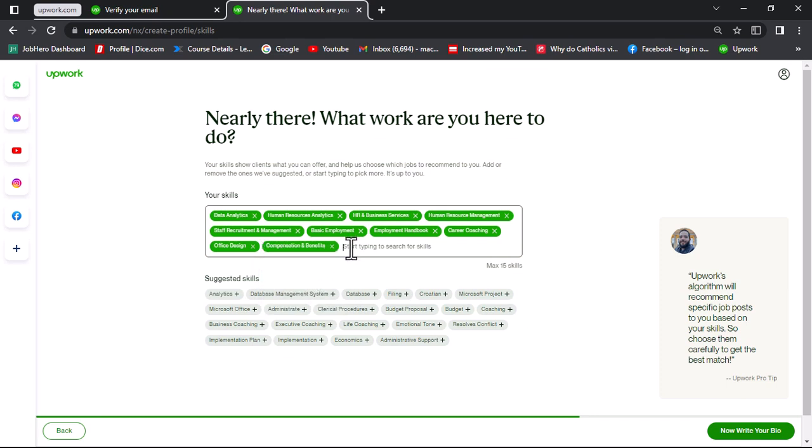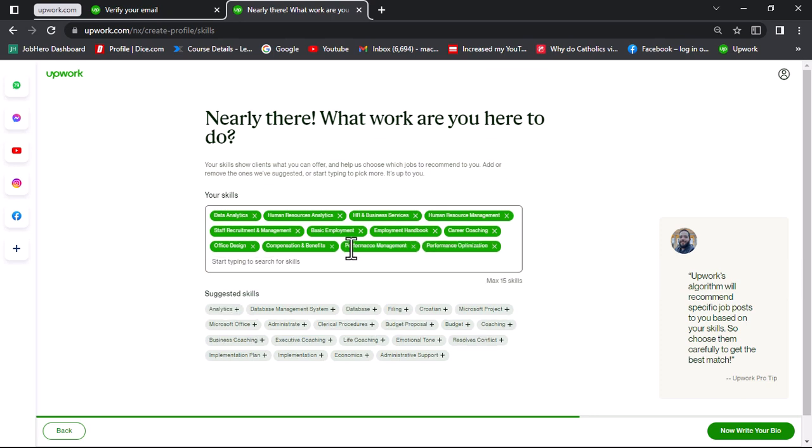Let's continue. I was saying that even if you cannot remember the exact word, the exact keyword, if you can remember just one word that makes up that particular skill that you're searching for, type the word and you will see a drop down. Then you can begin to search. All right, so that's how you proceed. Is there any other thing you want to add?